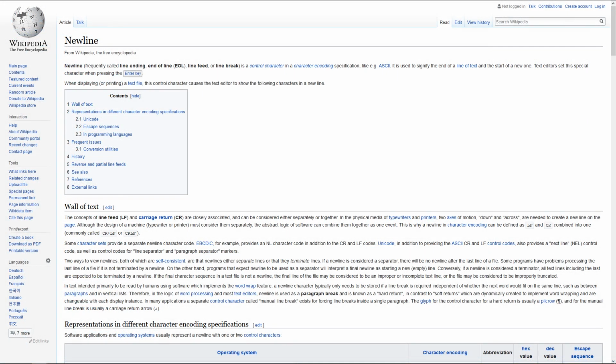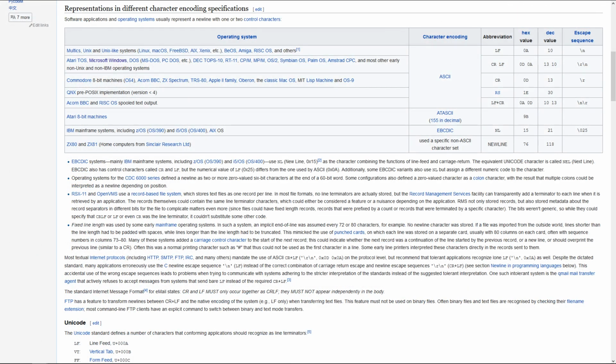line endings issue. So in any program that you use to write text, the program needs to know where a line ends and the next one begins. And to do that, it uses a special character, an invisible character, to determine that. However, in different operating systems, the symbol that is used is different. And that's why, for example, if you write a text file on a Mac and you open it in Notepad in Windows, you will see all of the text in the same line. It's because Notepad doesn't detect the line ending symbol from a Mac computer. Usually most programs are smart enough to detect both symbols, but it can still cause some issues to have mixed line endings.